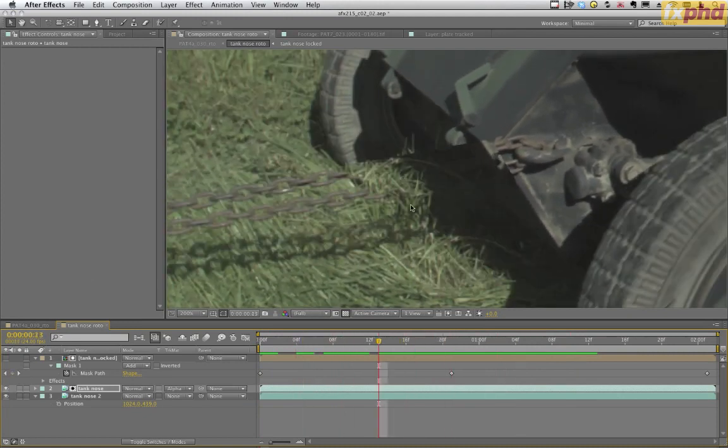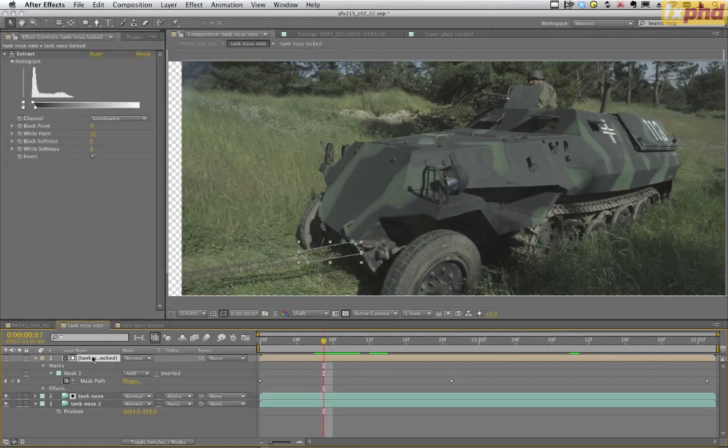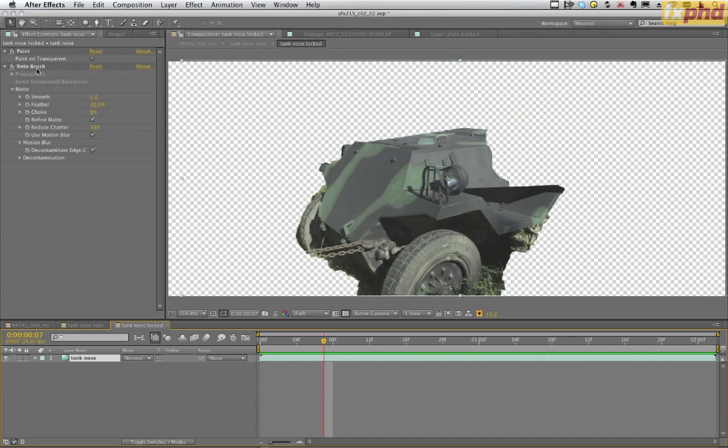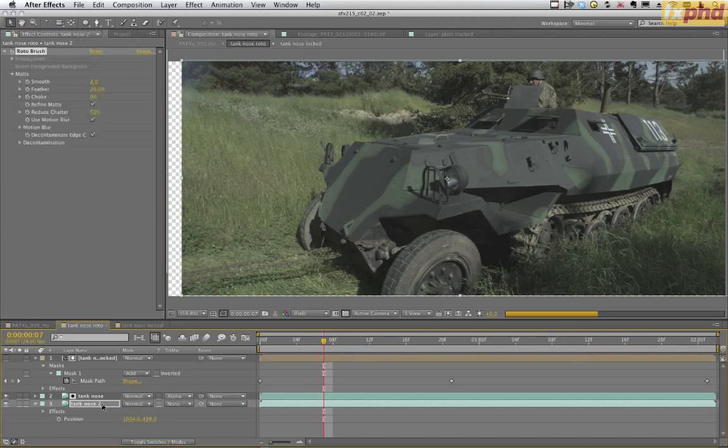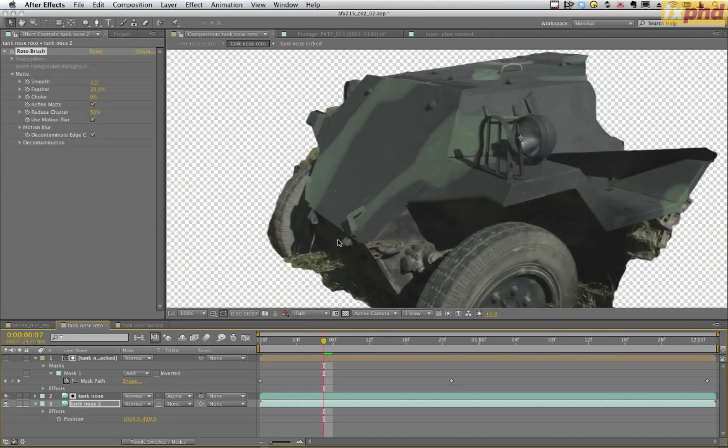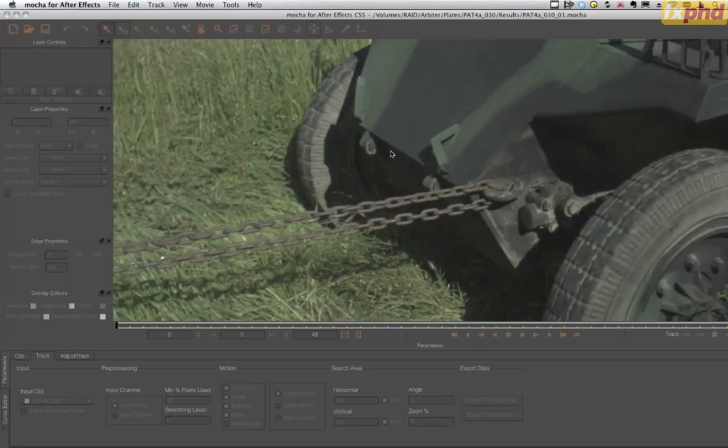Now remember, I've already taken care of everything out here with the chain and the shadow. And to clearly see that, you can just go grab that rotobrush effect again and reapply it. Now we're in Mocha to just take care of the angle change on the front of the tank here. I'm going to keep this really simple. Again, there have been whole other courses here at afx215, well, one of them, dealing with this.